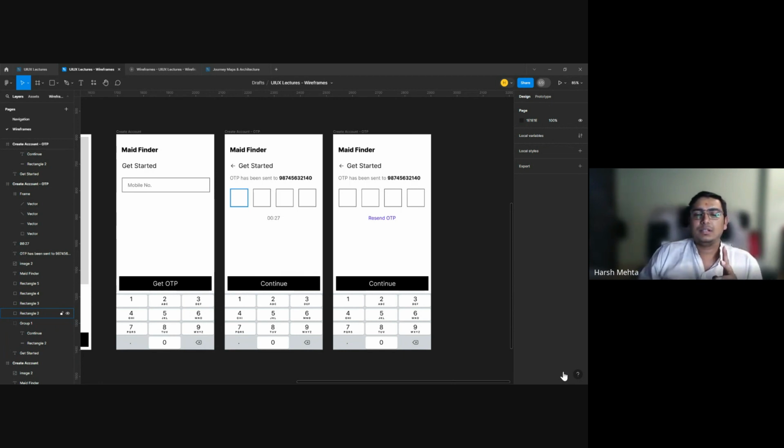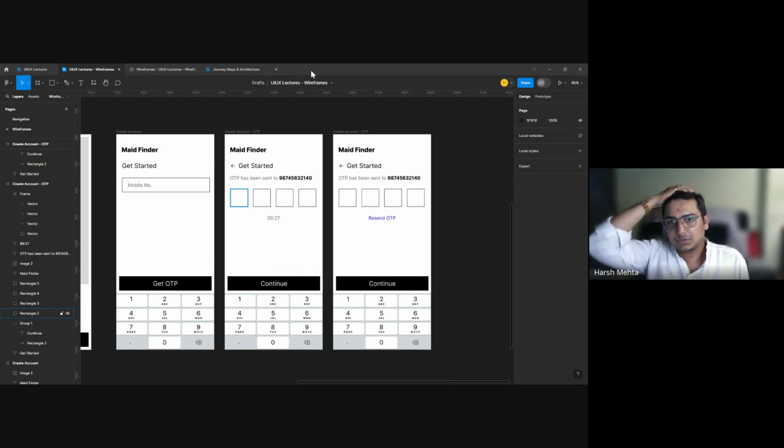Second assignment, every one of y'all have to create wireframe. Wireframe, not the design. So let's do three.